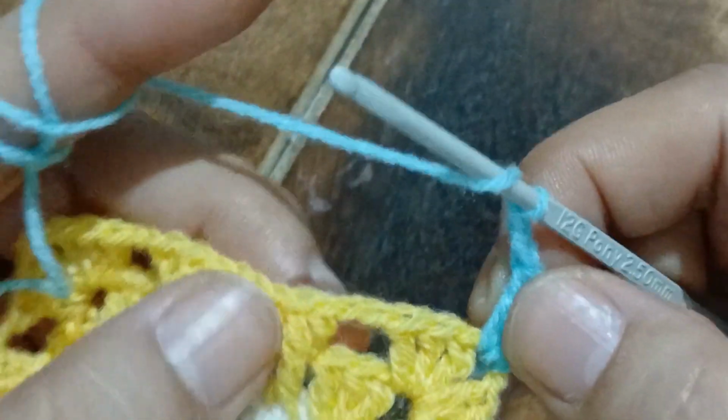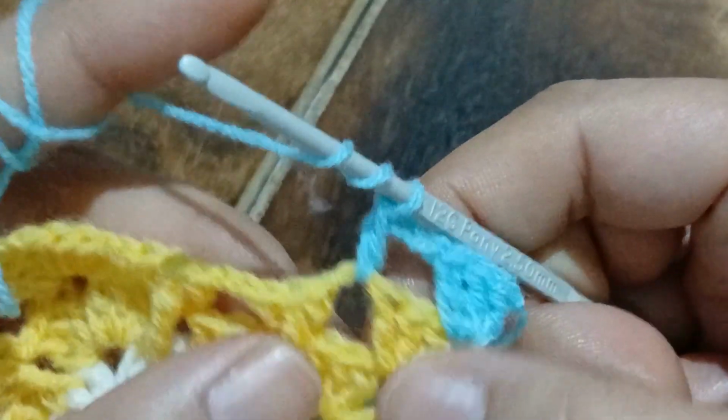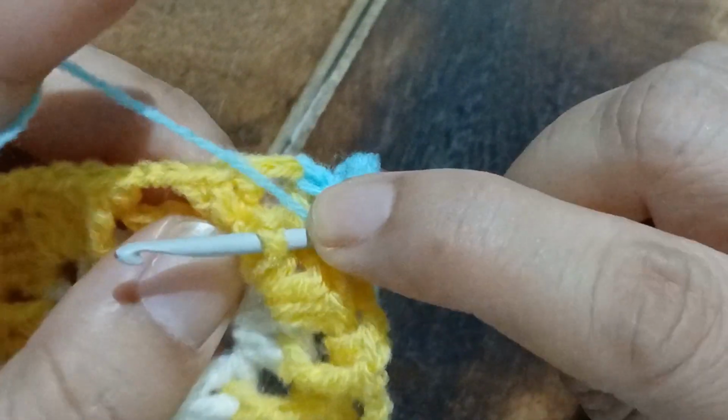If you are not comfortable with it, you can work a chain of 3. It's all the same. So my 3 double crochet into the chain 3 space is done. After that, let us chain 2 and hop into the chain 2 space to work the first double crochet. After that, I'm going to work a triple crochet, and it is going to be around the second stitch.